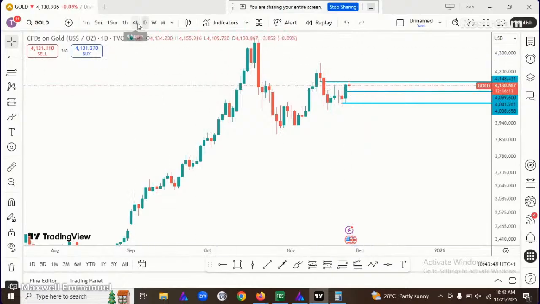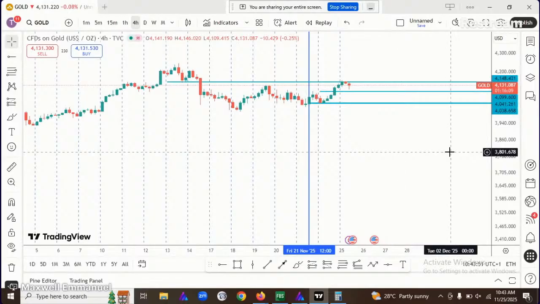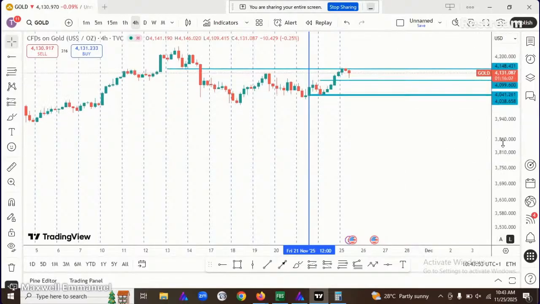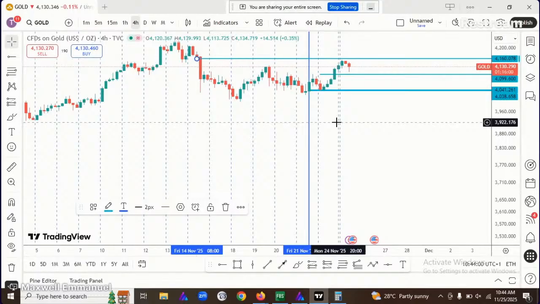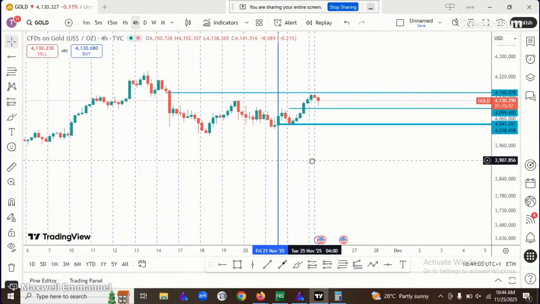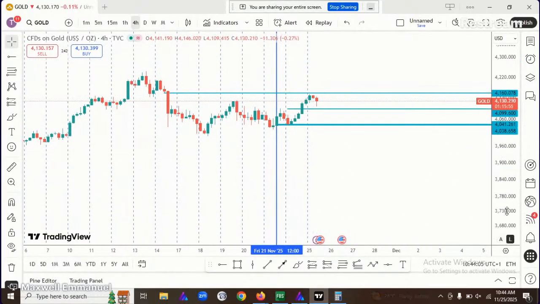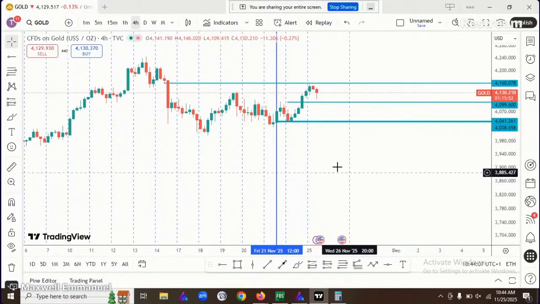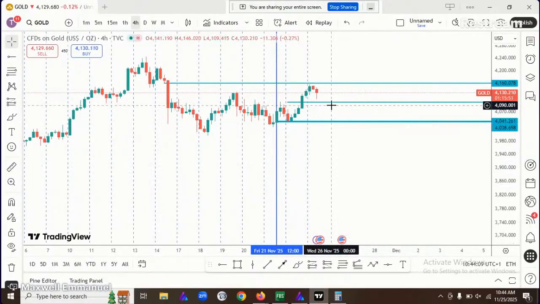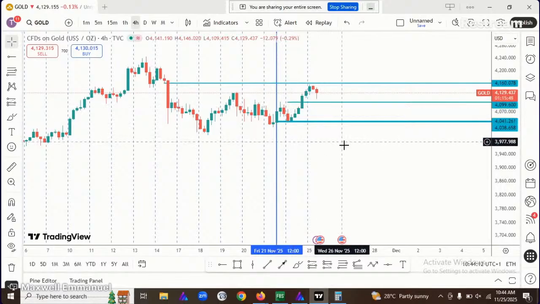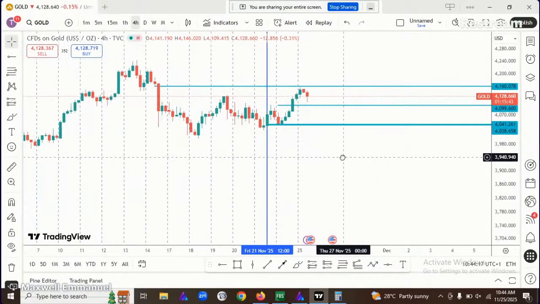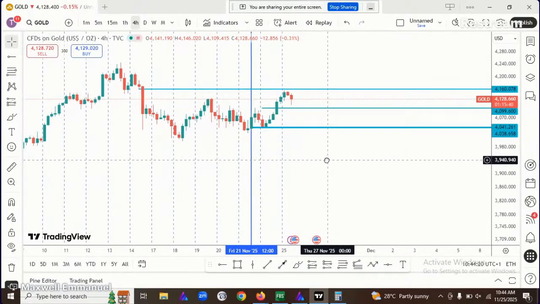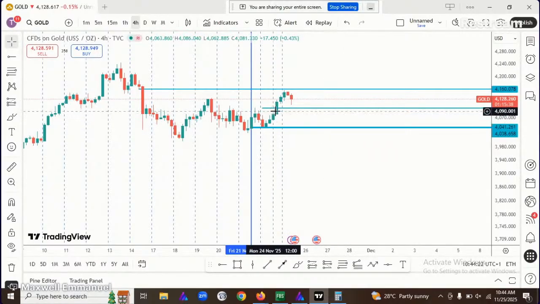So let's go to 4 hour. Okay, so what we have on 4 hour here, you can see it's a bullish reversal pattern. Okay, sorry, bearish. 4 hour is bearish. Though the trend for today is bullish, and that's because the market is trading above the average value. So you look for buy opportunity. But before buying, I believe price is going to retrace, probably to come and fill this fair value gap.